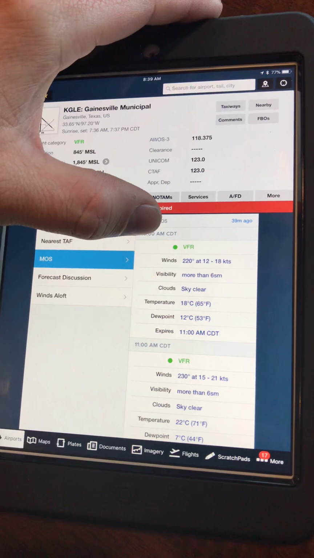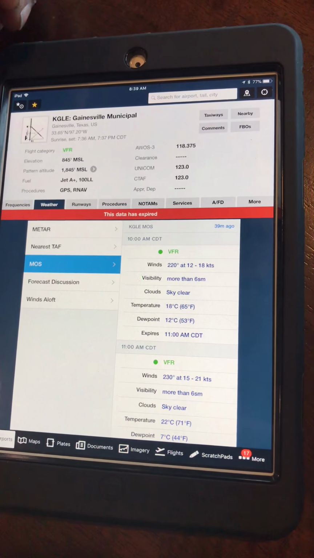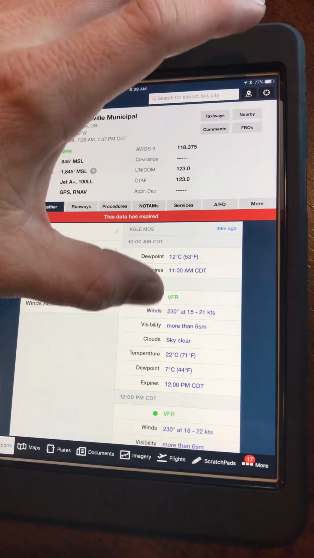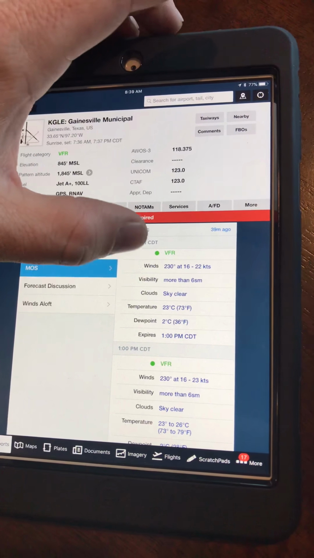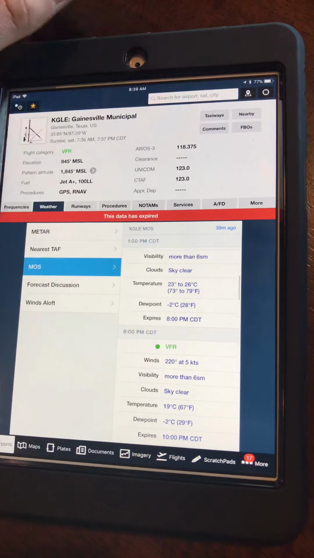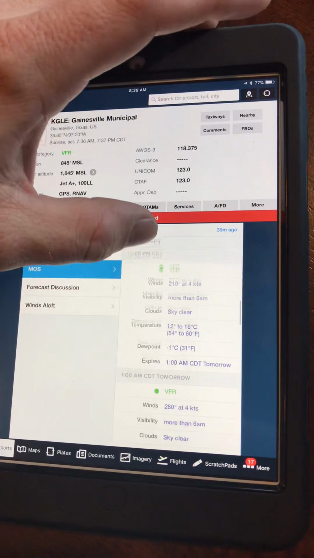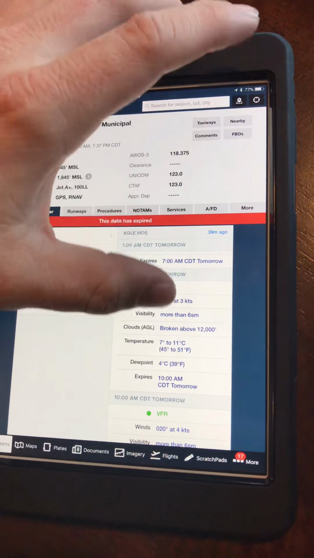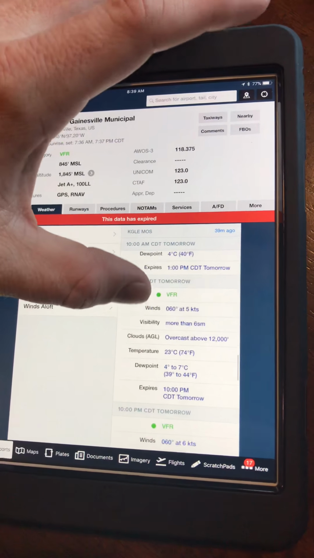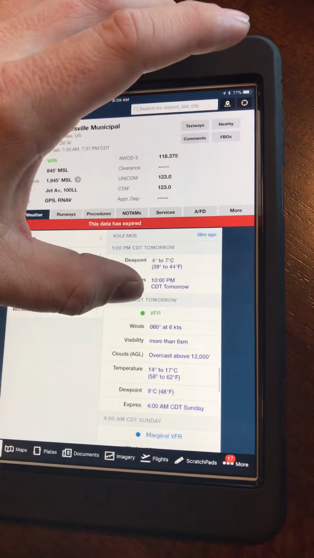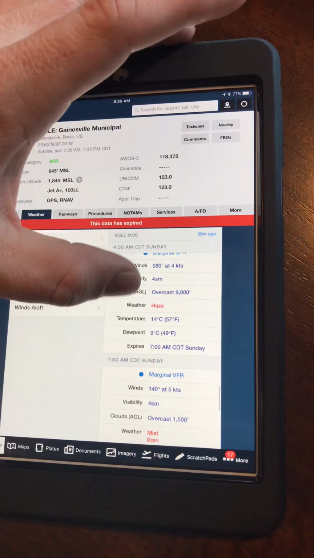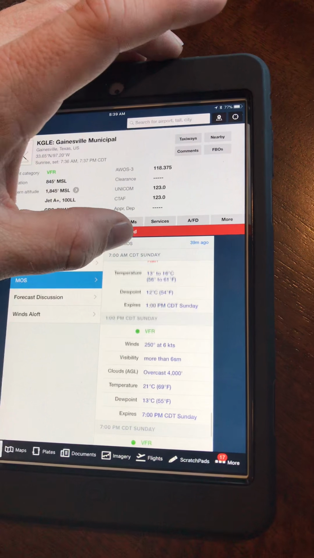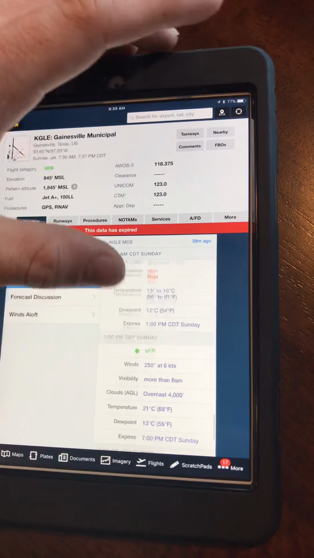So this is saying at 10 a.m. the winds are going to be at 18 knots, kind of south-southwest. Then 11 knots, 21 knots. Noon, supposed to get up to 22, 23. But then this evening the wind's going to die down. Then early in the morning, about 7 a.m., the wind's going to come out of the north and stay out of the north the remainder of the day, and be pretty nice. Then Sunday, we're going to start having some rain chances come in. So not looking too good for flying Sunday morning, but we'll just have to see as the forecast gets closer.